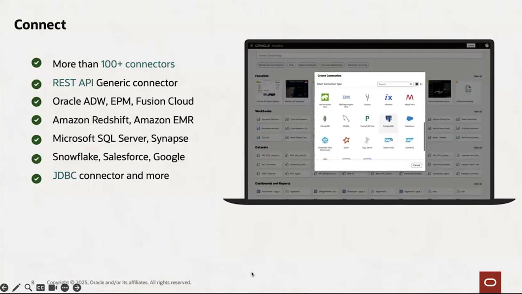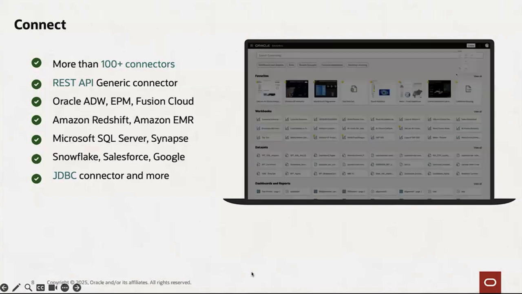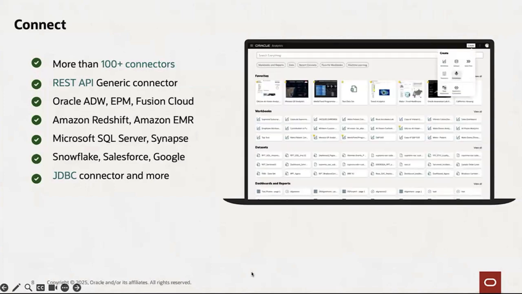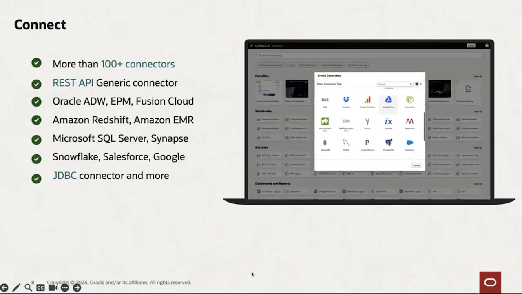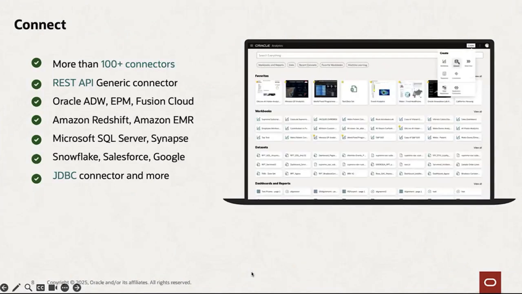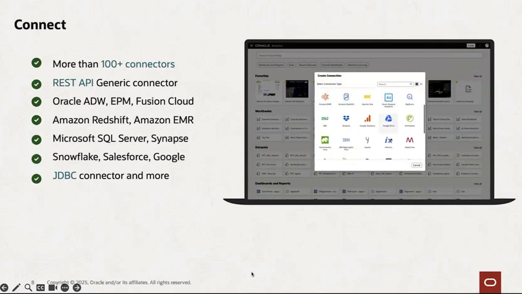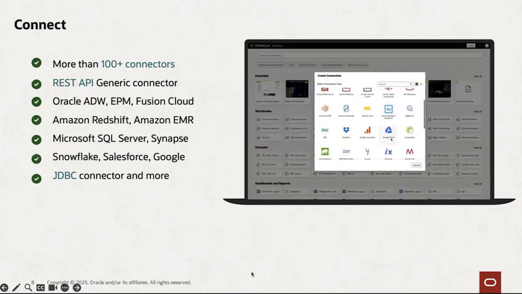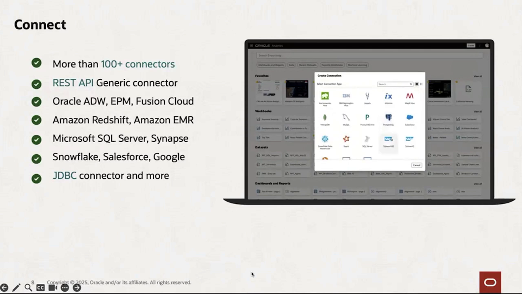You can also connect to several non-Oracle sources like Google BigQuery, Salesforce, Snowflake, and more. There are several different connection categories as well, including things like I mentioned, like Oracle applications, database technology, OCI services, and different storage locations. And you have different connection options. So many connections will offer multiple ways to authenticate user credentials.